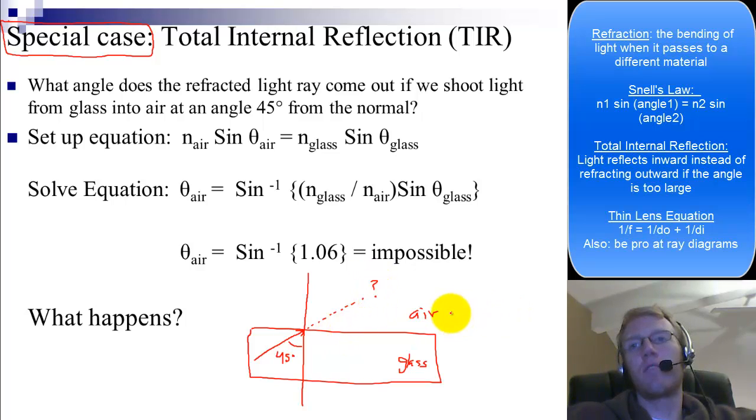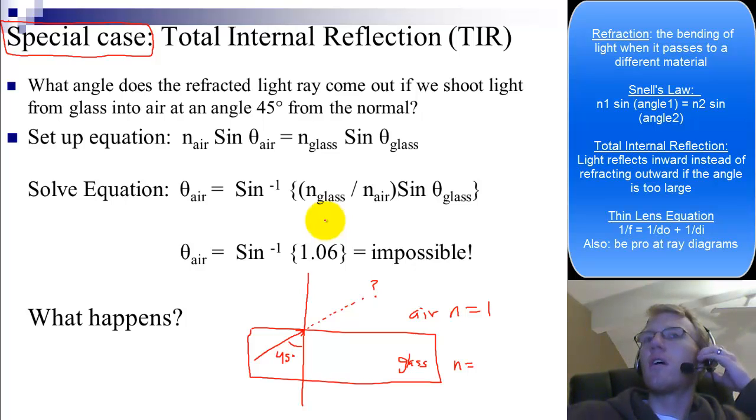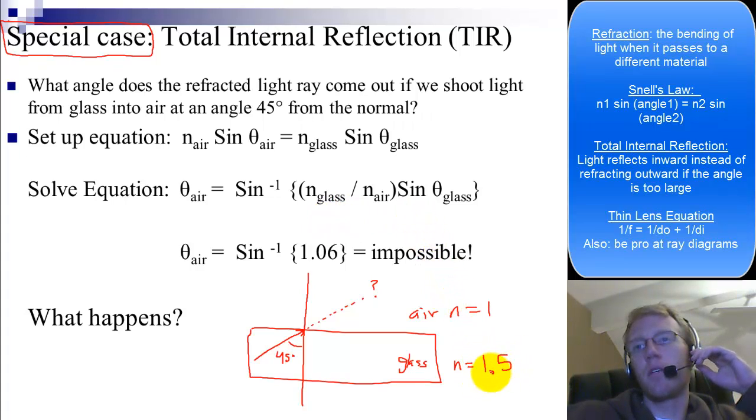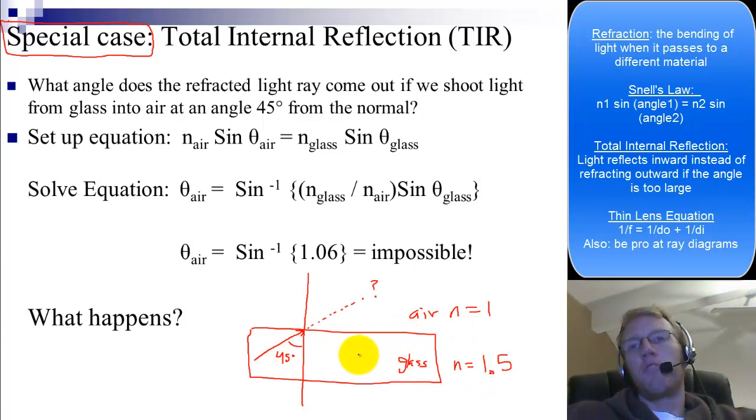Okay, so let's first talk about the index of refraction. Air is n equals 1, and glass is n equals, I think 1.5, sorry. Let's put 1.5. So it's going to go from a higher index material into a lower index material, which means the angle must get bigger. So the angle is going to bend that way to get larger. The light ray, you might say, is going to come out this way. Let's figure out what theta out is. Okay, so we use Snell's law. The index of refraction of air times the sine of the angle in the air: n1 sine theta 1 up here equals n glass sine theta glass.